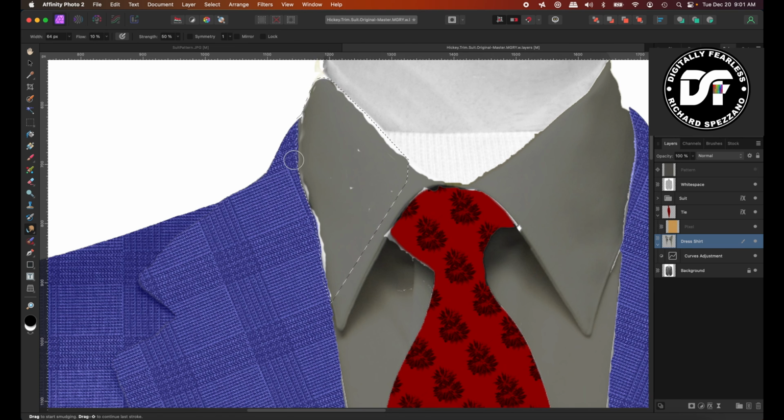The reason the gray is there is because I want to do 100% strength, by the way, and 100% flow. I don't need it to be soft. And the reason it's gray is because I already put a curves adjustment, so by doing this, nothing on the outside is being affected. That's why I had to do the selection. Whoops. You have to be careful if you go from white to gray, and then Control Command Z, you got to always go from gray out. But that's how you do that.